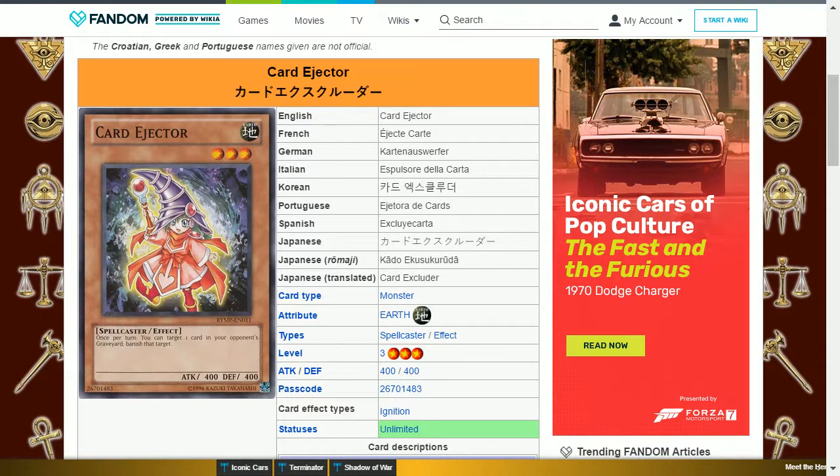He has 1 Card Ejector. This is an Earth Spellcaster level 3 with 400 attack and 400 defense, and its effect is, once per turn, you can target 1 card in your opponent's graveyard, banish that target. This can be useful if your opponent has set up their graveyard in order to revive that monster.